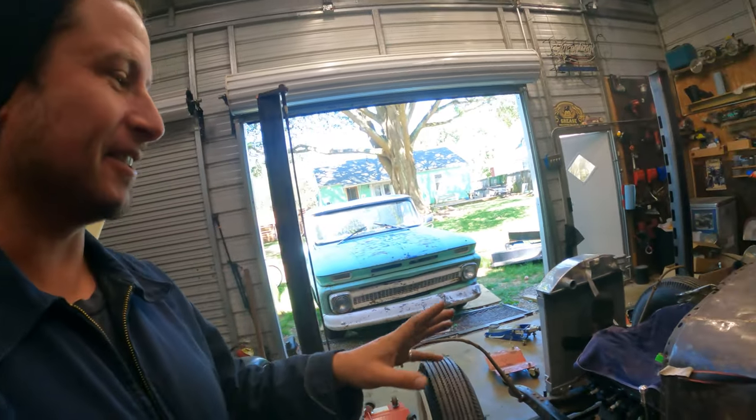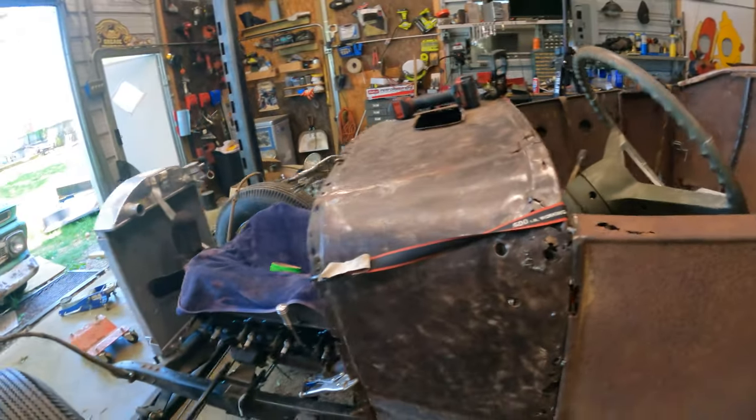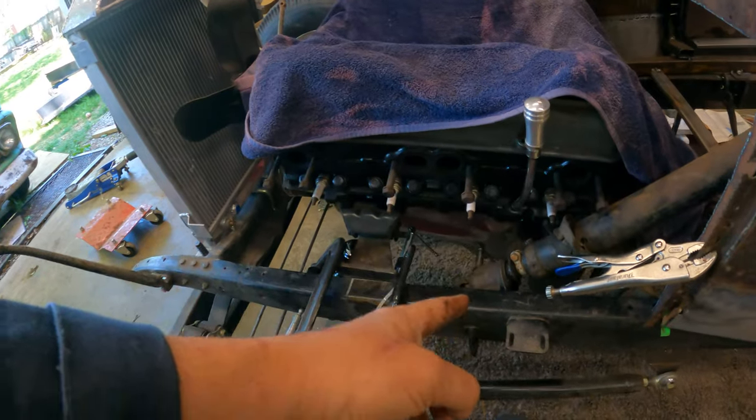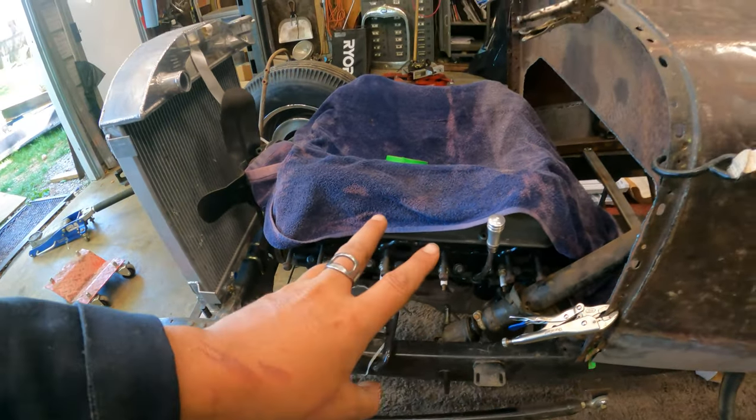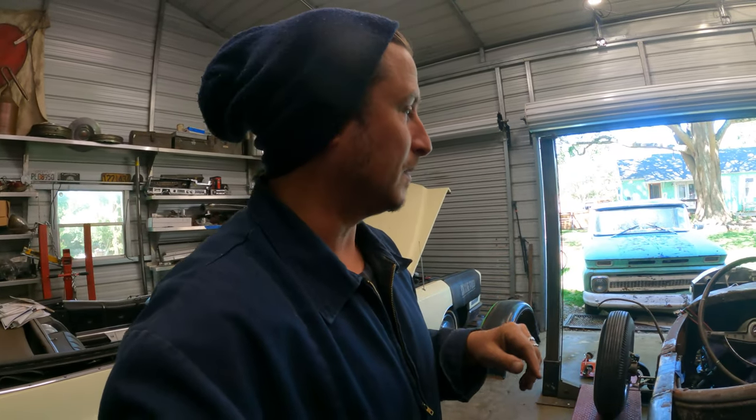So right now, I just got a ratchet strap running from one side of the car to the other to hold up this side of the column. And then I've got a clamp under this end of the column, just kind of holding it up. But whatever you can find, blocks, clamps, straps, bungee cords, that's what you're gonna need for this phase, in my personal opinion, and a lot of them.